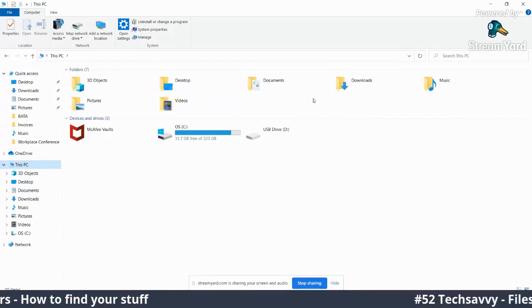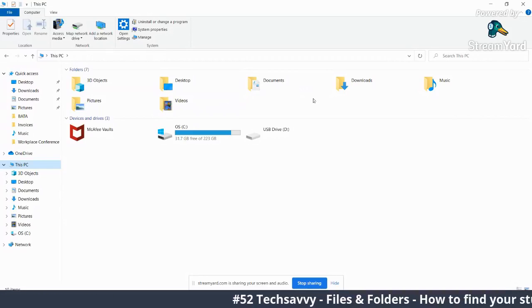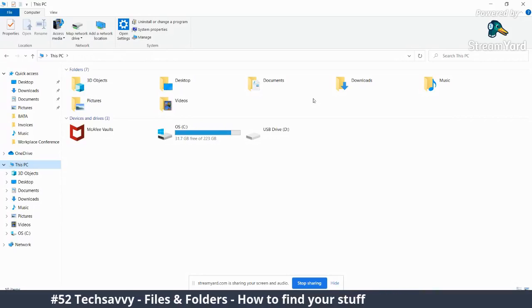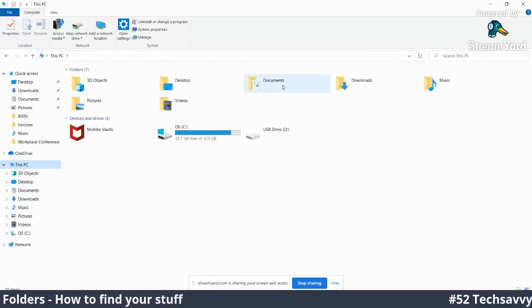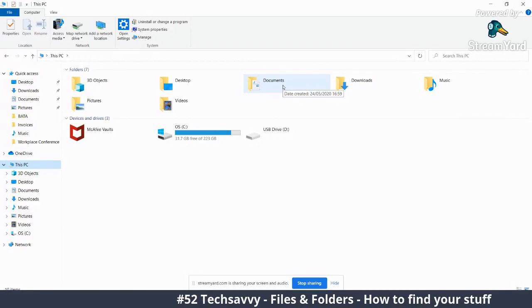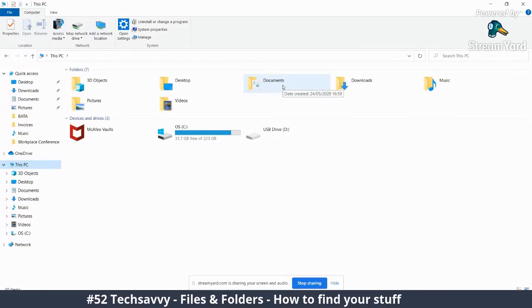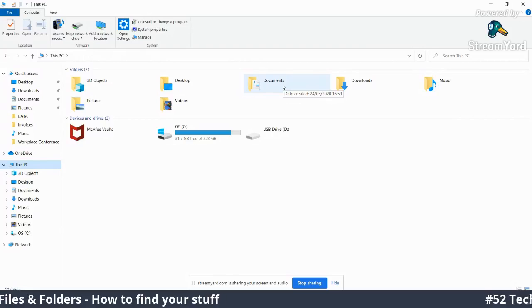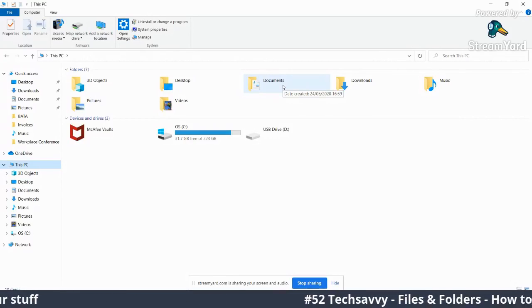So the rule of thumb is put the material that is either pictures, videos, music, or downloads into the right folders. What I tend to find is people tend to put everything in documents, which means that you'll have your pictures there, your videos there, and everything there. And therefore it's harder to find. So in terms of structuring your materials, it's all about creating folders and making them work in the relevant places.